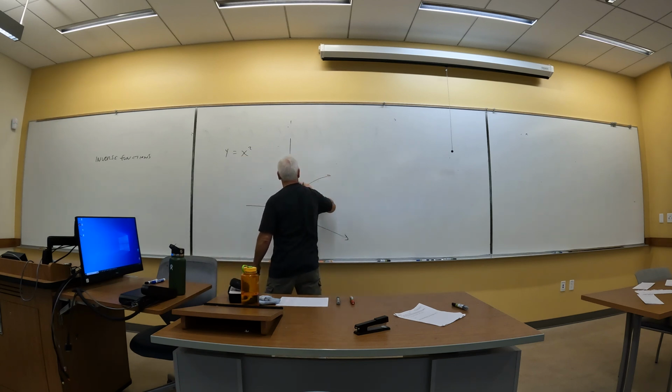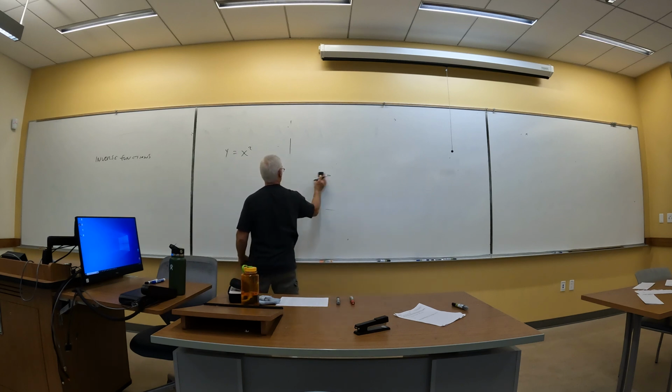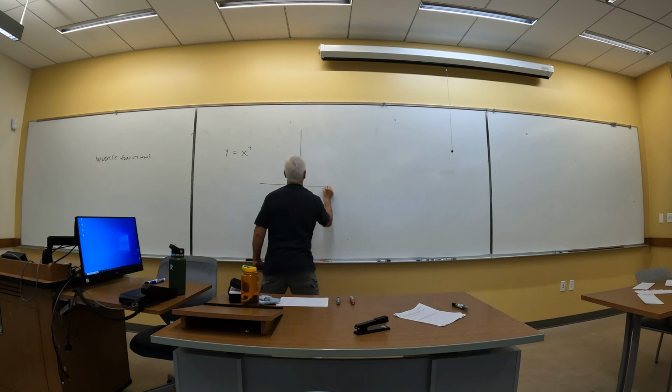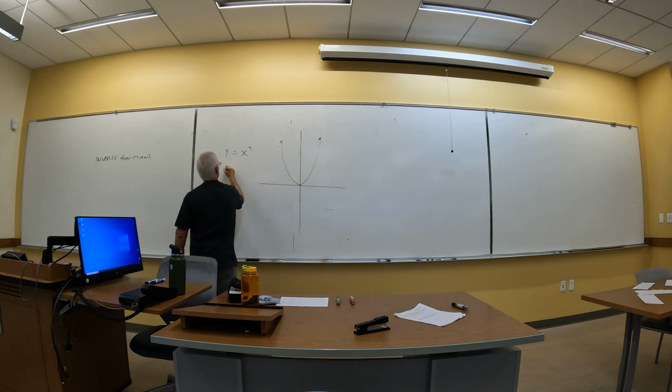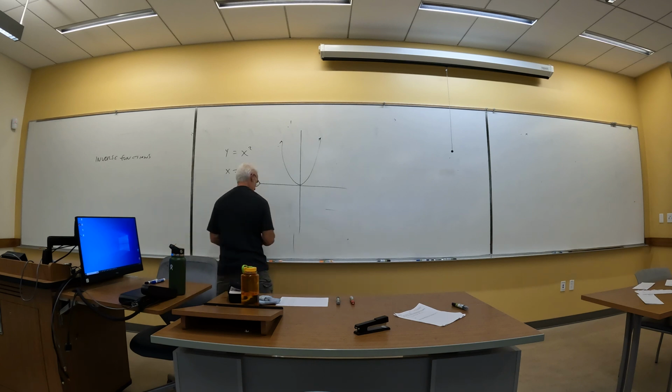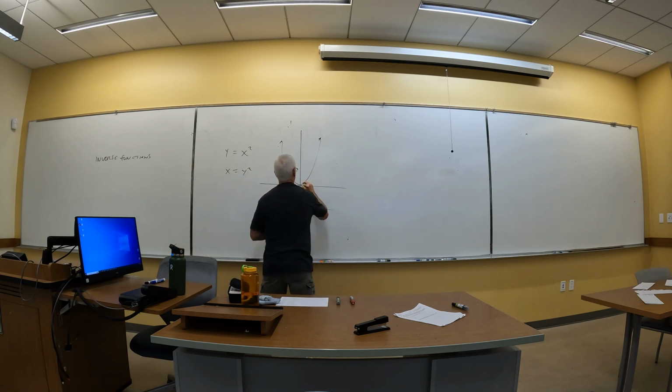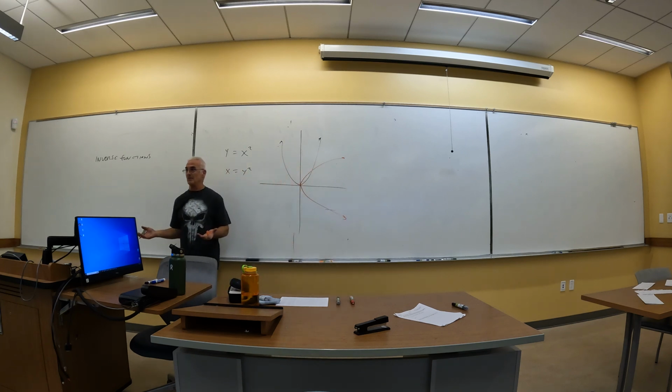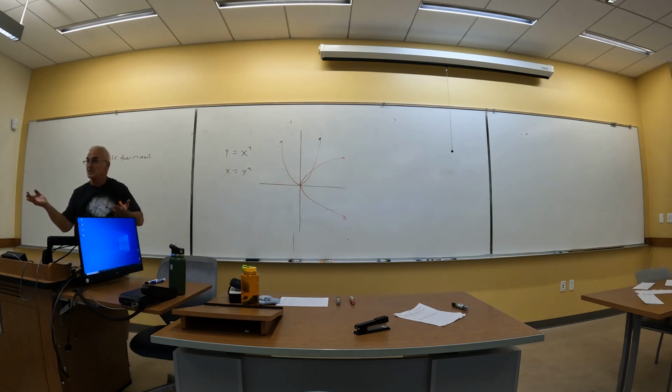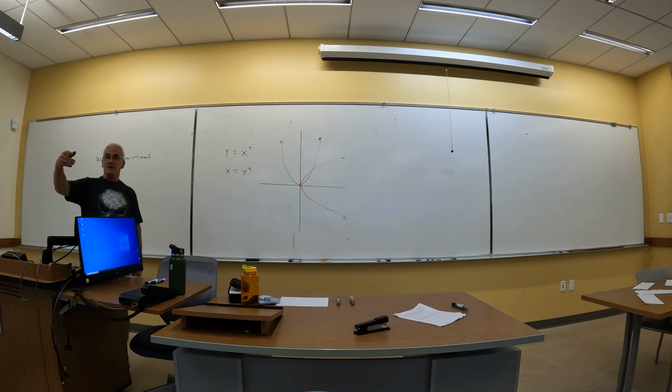Let me do this one more time. I want to do y equal x squared. Let me go way up high. Okay. And then its inverse would be x equal y squared. I'll use a different color, which would be this one. Anything that you can write down, to get the inverse, all you do is swap the roles of x and y, because the definition of the inverse is input becomes output, output becomes input.